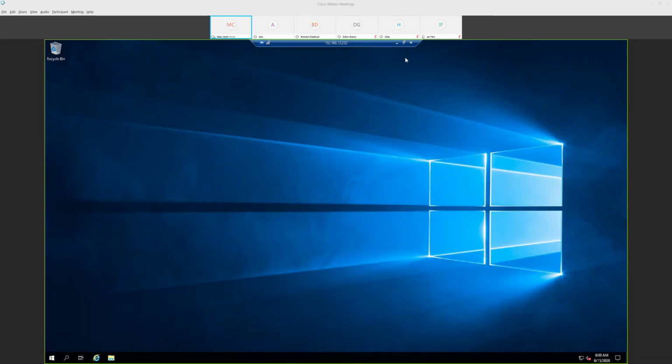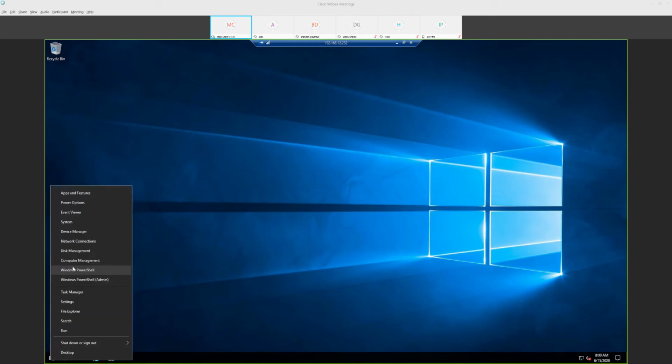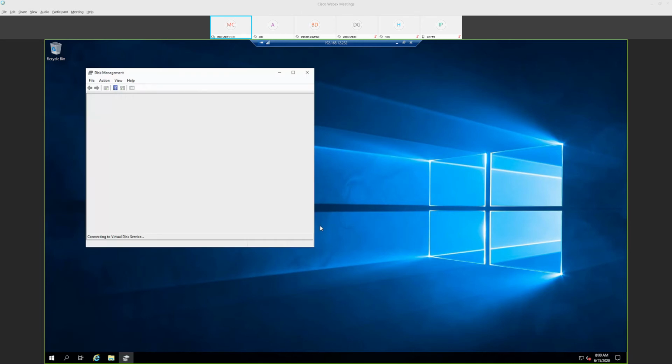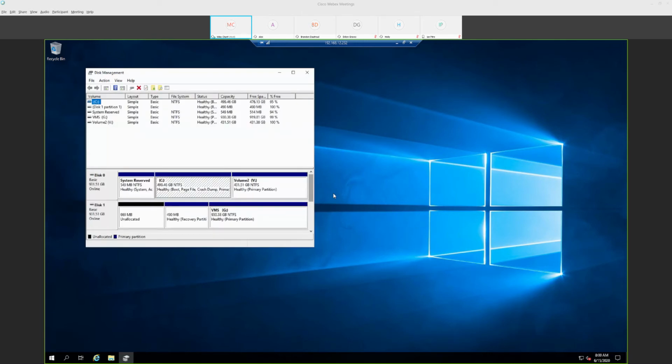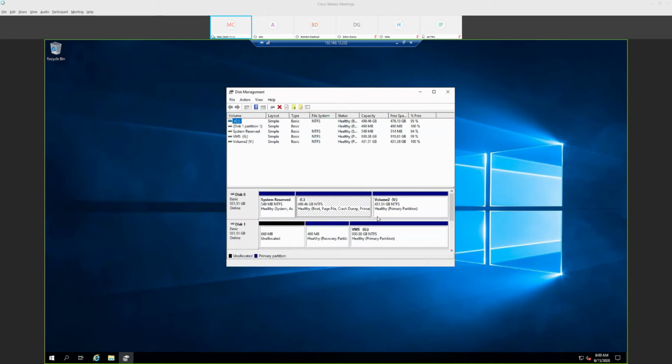This is my Windows 2016 server. If you get Disk Management right here, okay, that's my disk management here on the server. As you notice, I have a separate partition, and I made one partition just for the operating system.